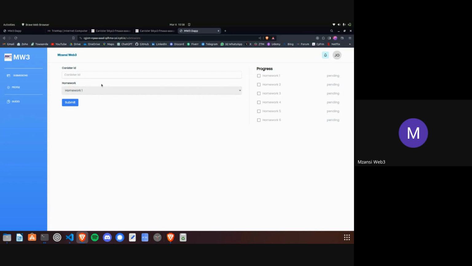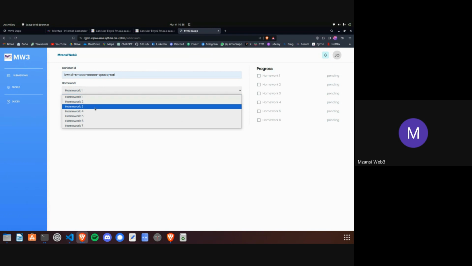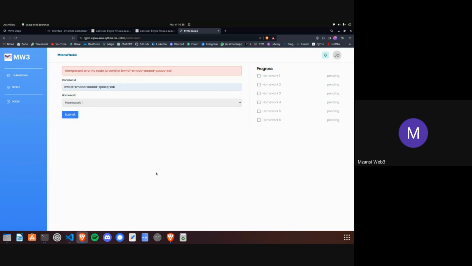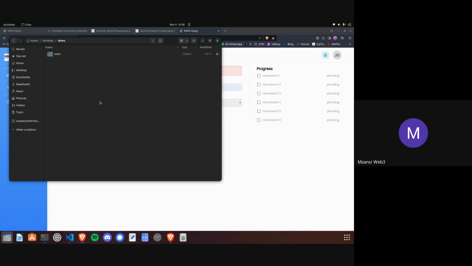Then you come here, paste the ID, select which homework number you are submitting, and submit. If there's something wrong, it will give you an error. Like this one is actually a fake Chinese ID, so it gives you an error. If it's successful, it will show you here. Let me demonstrate that just now, and then show you the actual homeworks.